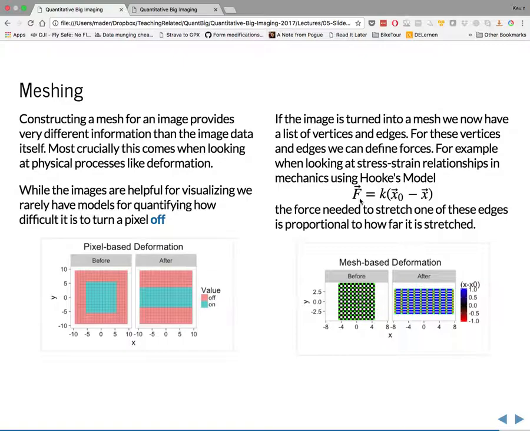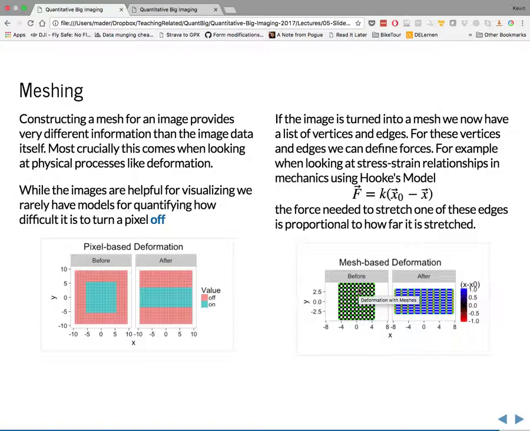And so what this enables us to do is to take something that was in a pixel world before and do physical analysis on it. This is the entire basis for things like finite element modeling and lots of other simulation-based approaches, is that you now have information about what that force is.